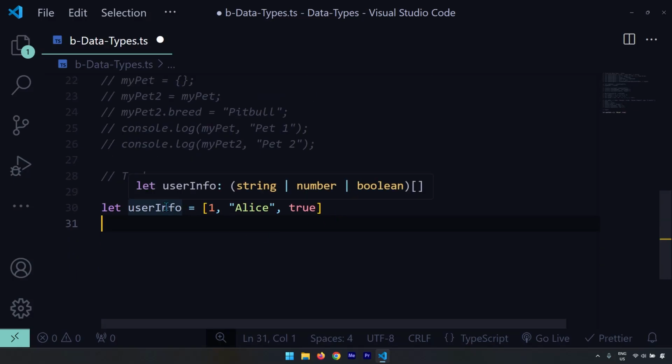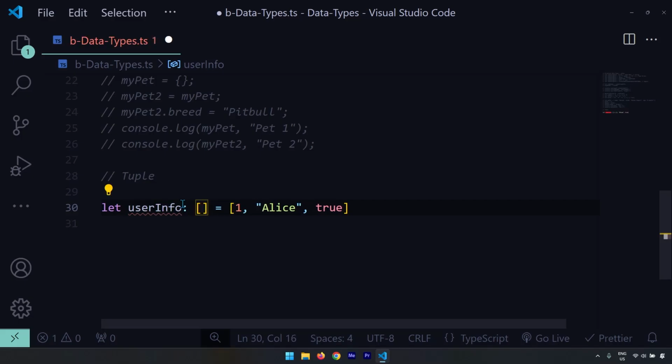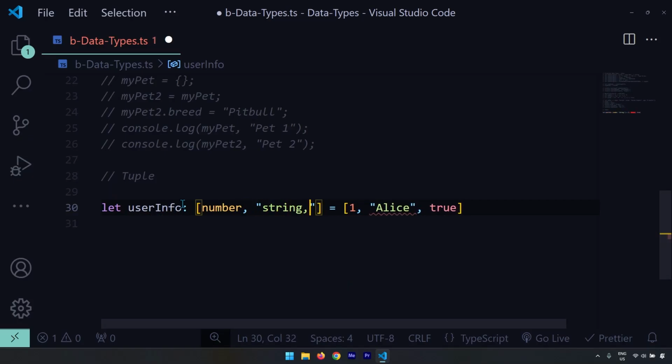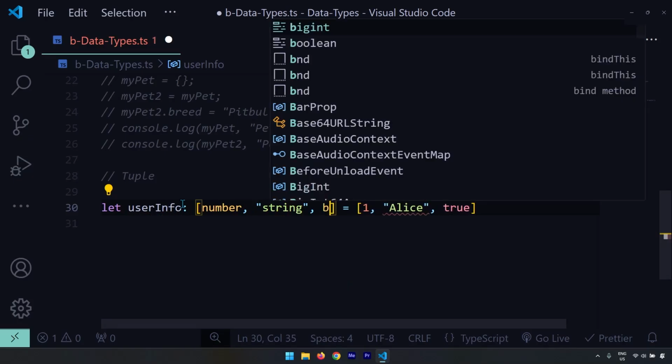It's going to be a normal array type annotation. But this is not what I want. I want it to be strictly this structure. So I need to type annotate it. I'm going to say, okay, the first value's type is number. The second one is string. And the third one is Boolean.